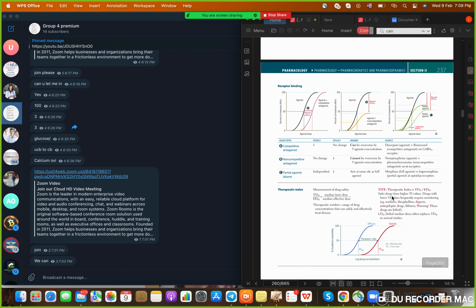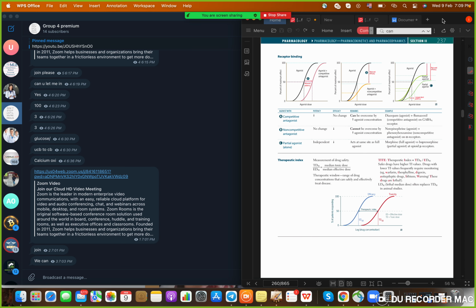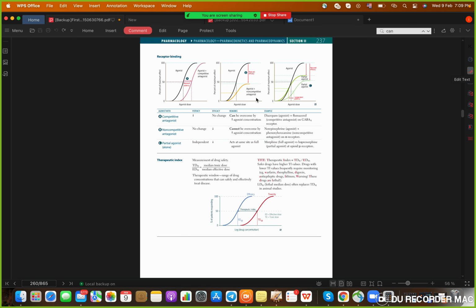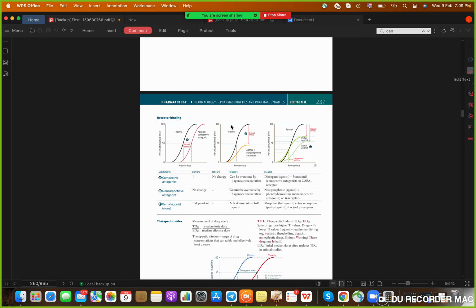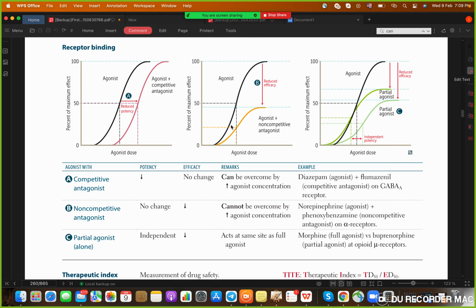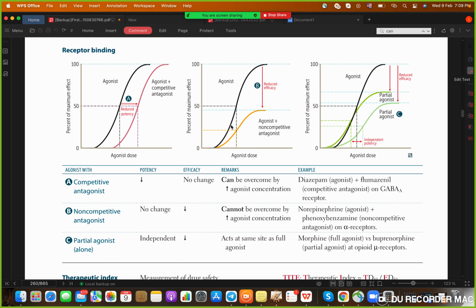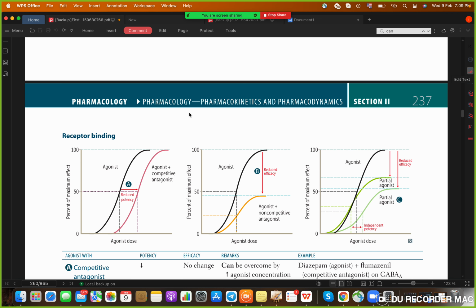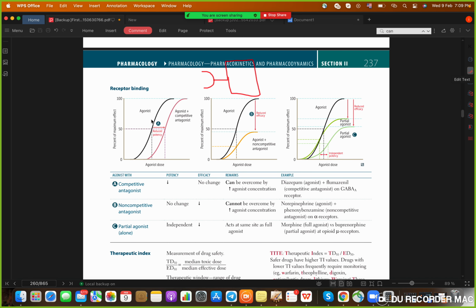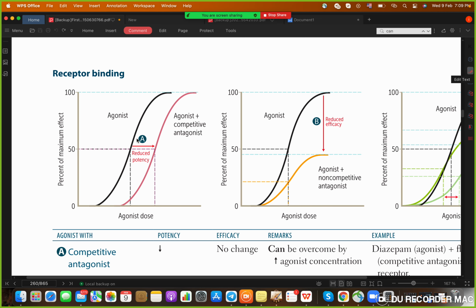Okay, good. So that's efficacy versus potency. Now we are going to start speaking about receptor binding. We are going to discuss what a competitive antagonist, a non-competitive antagonist, and a partial agonist are. I will also explain the inverse agonist and what it means. Remember, when we are speaking about a receptor, it's working at some tissue to exert an effect.